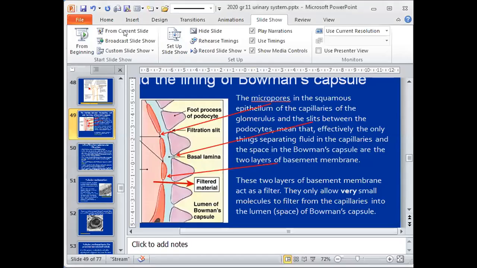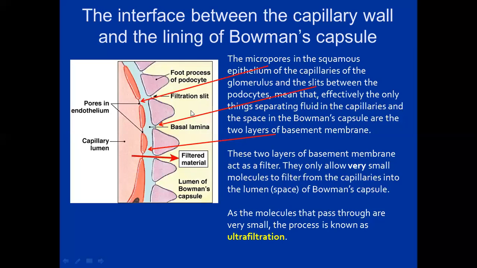I didn't get any questions from anybody yesterday, so I am presuming that lesson 4 went okay and that you understand lesson 4. So today, yesterday I gave you an overview of how urine is formed. And today I'm going to go back and give you the formation of urine in a little bit more detail. So that's what we're going to do today. And you need to send me questions or answer questions if there is stuff that you don't understand.